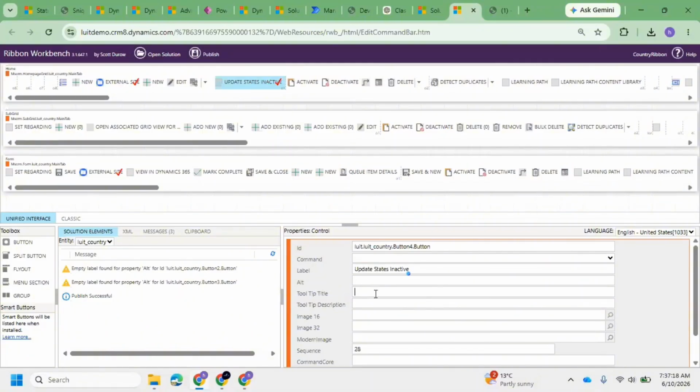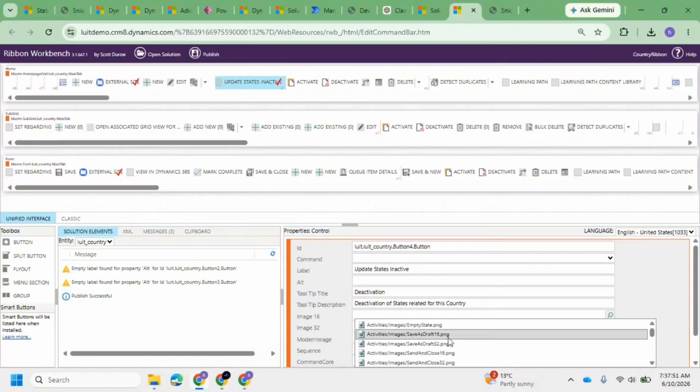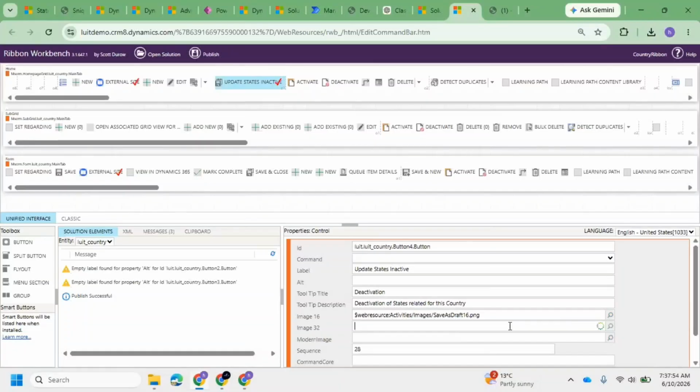Tooltip: deactivate. The image you can use whatever you want from the existing ones.